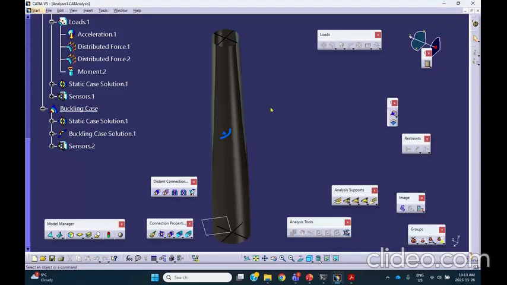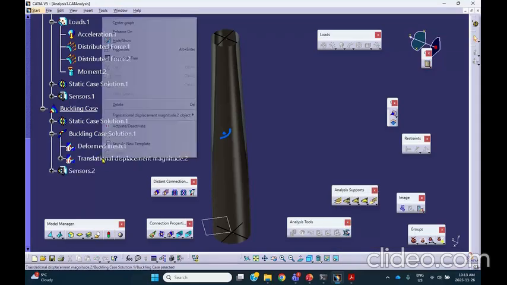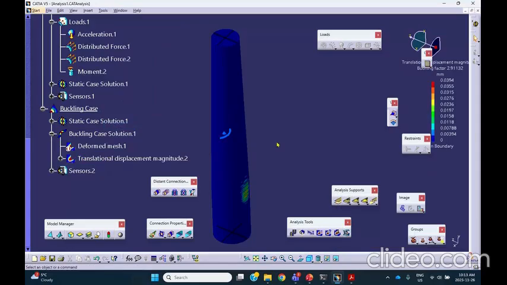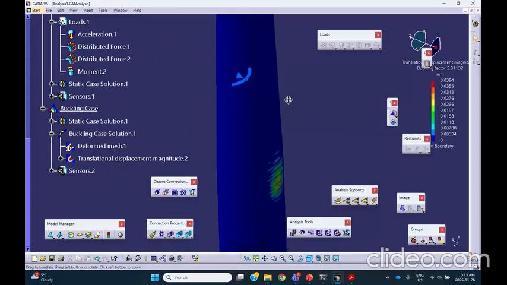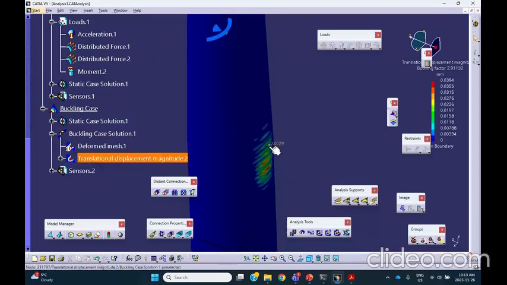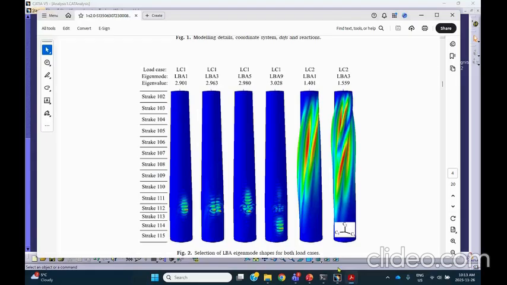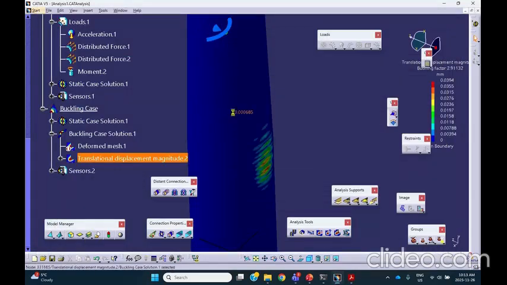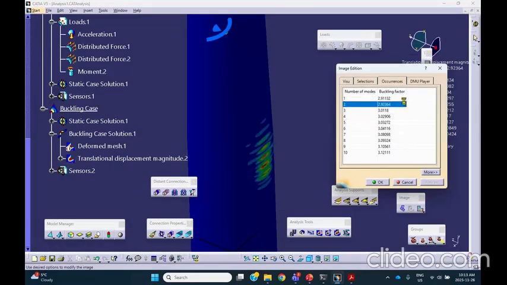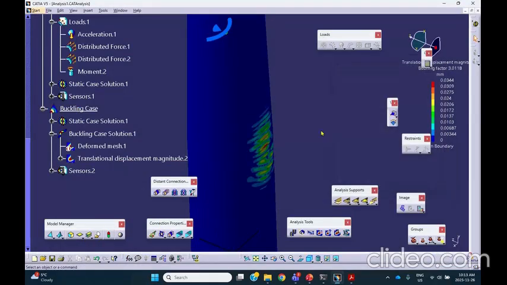No, it did work. Okay, so let's look at the translation. Activate this. There we are. Oh, look, by the way. Where does it occur? Down here. And where was it supposed to happen? Down here. What about the value? The first one should be 2.9-ish. So let's double click on this. There you are, 2.9. And these are the other modes. Great. I think it was worth a try.